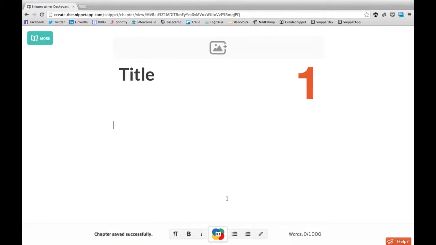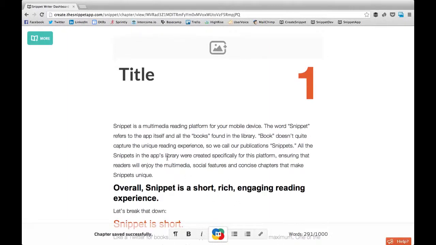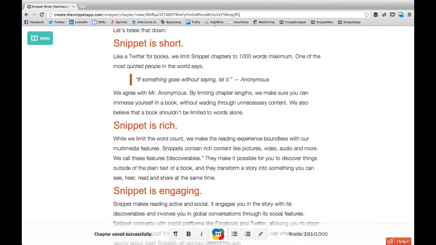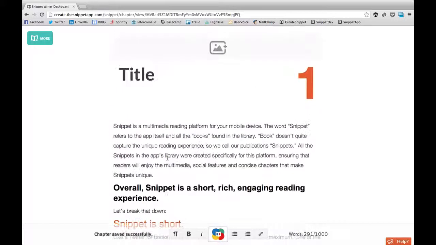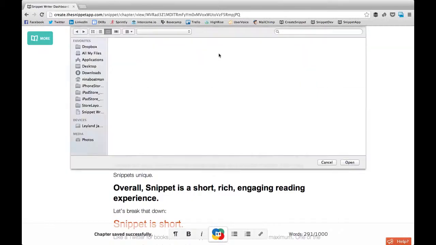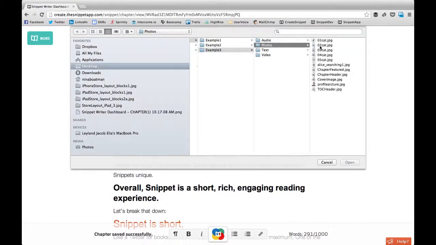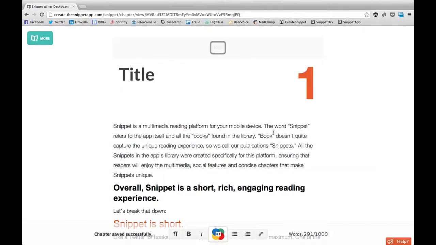I'm going to go ahead and just paste in some content so you can see what it looks like. You can see all the styles, just like in our reading experience, come through beautifully. Everything's much more kind of viewing it as it's going to be on the end experience in the app. You'll see to add header images is really simple. Just click on the header image there, find the image you want to add, and drop it in. It'll load up and just simply input right in place.